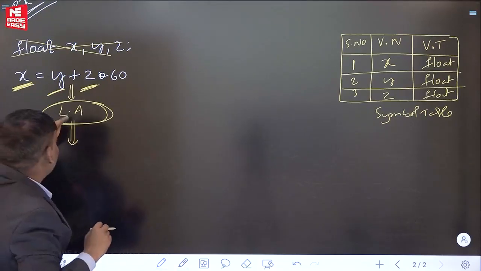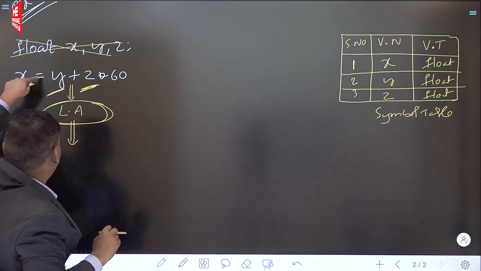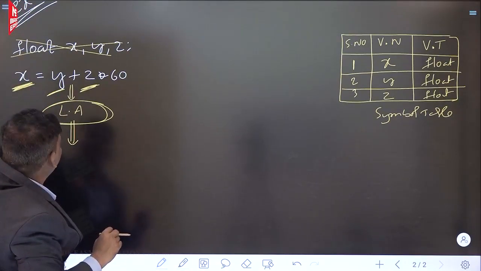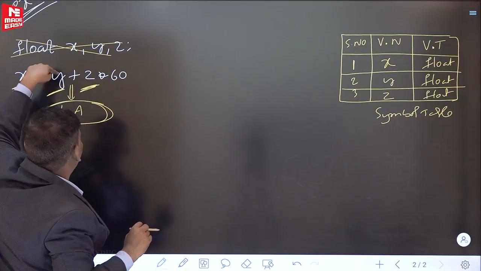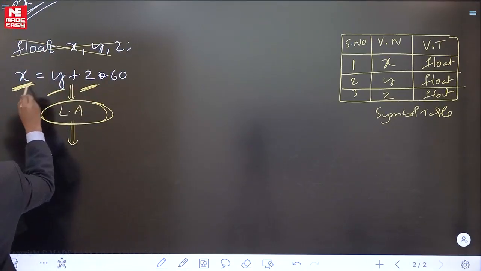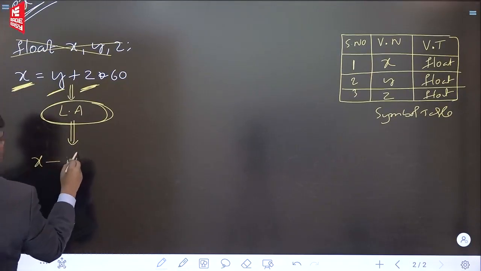Next one, listen everyone now. The lexical analyzer will apply that code on this one also. The lexical analyzer got to know that it is an assignment operator. The lexical analyzer will apply whatever code he has on this also. He got to know it is an identifier. Like that he will do. So he will go everywhere and identify who is he. Can you say who is he? Identifier. X is an identifier.